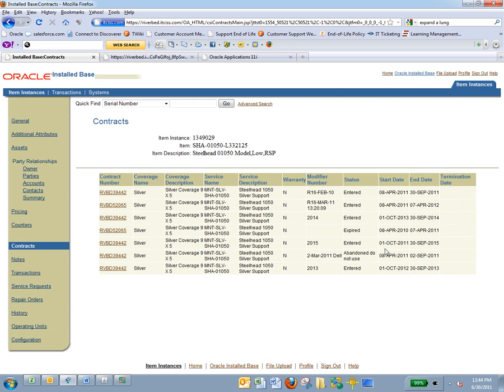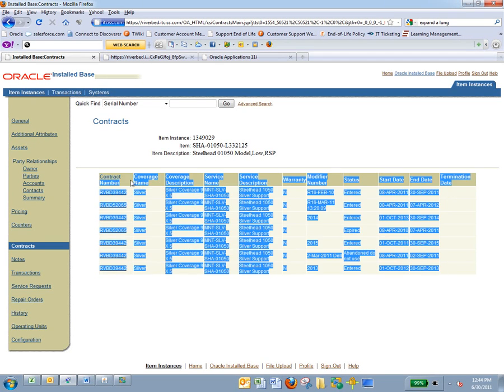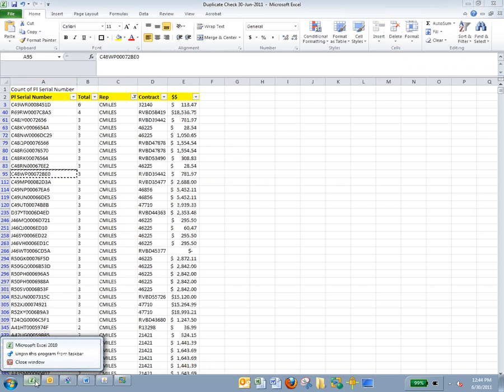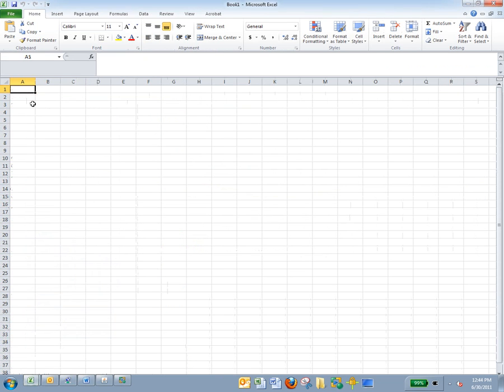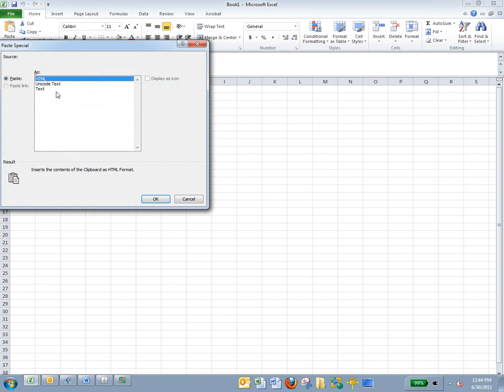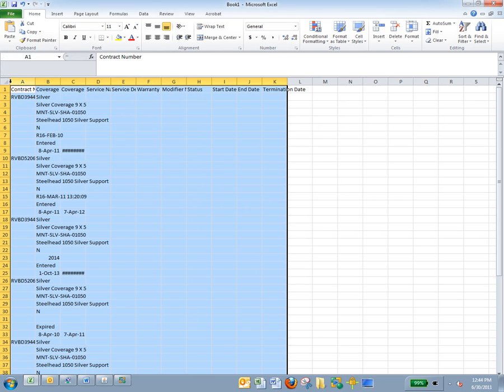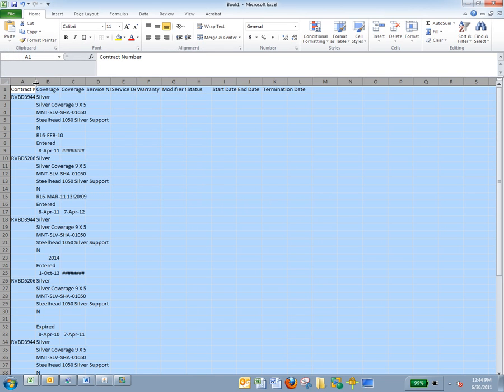But what I want to avoid here is, if you look at this line, it's on one contract being renewed from October 2011 to September 2015, and then it's on another contract being renewed from April 2011 to April 2012. So this serial number can't be renewed for both of these dates. So what I want to do is figure out which contract is most likely to close or has already closed, and I want to get rid of the rest, at least abandon them. I'm going to make this a little easier to view, I hope.